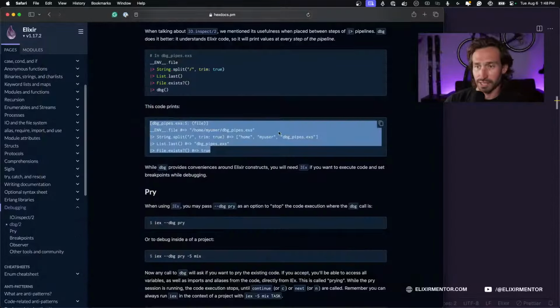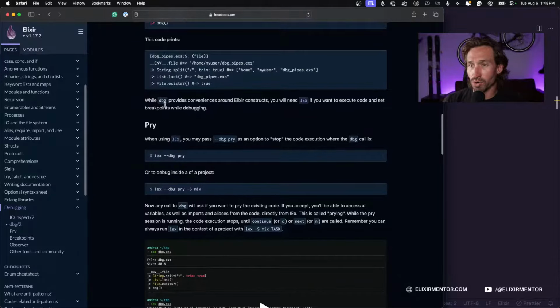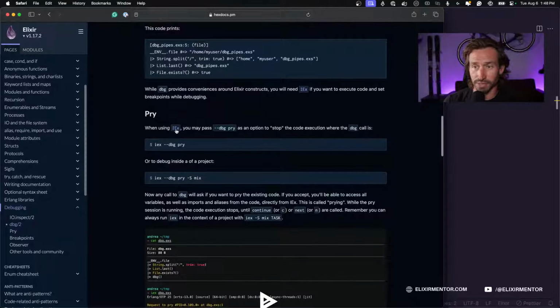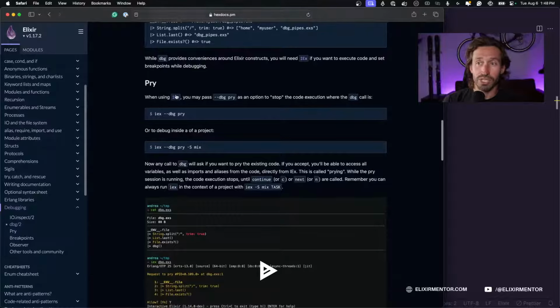All right, so while debug provides conveniences around Elixir constructs, you will need IEx if you want to execute code and set breakpoints while debugging. Pry: when using IEx, you may pass in two flags, or options. You can pass in debug pry as an option to stop the code execution where the debug call is.